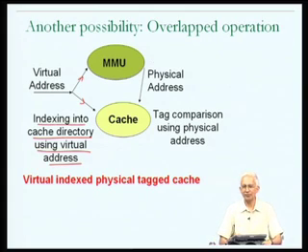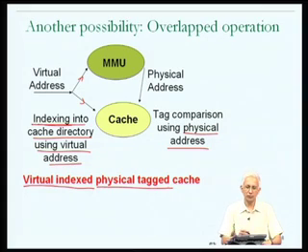I cannot refer to this as either a physical addressed cache or a virtual addressed cache, since it is both, neither and both. It uses parts of the virtual address for indexing, and it uses parts of the physical address for tag comparison. Therefore, the only good name for this kind of a cache would be to elaborate and say that it is a cache which uses virtual indexing and physical tagging. In other words, it uses the virtual address bits to index into the cache directory, but it uses the physical tag to do the tag comparison. So this kind of a cache would be known as a virtual index physically tagged cache, suggesting that the other alternatives that we had looked at could have similar names.